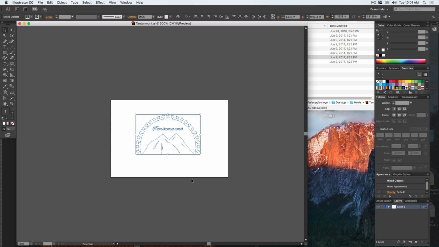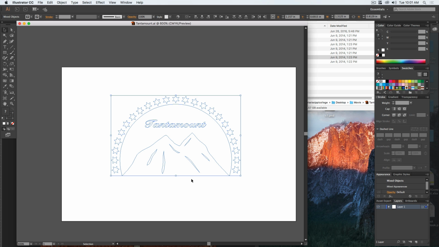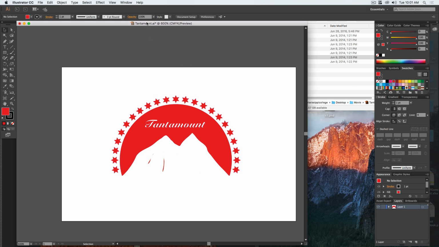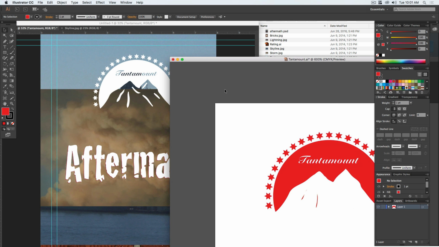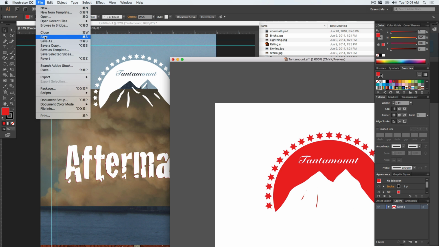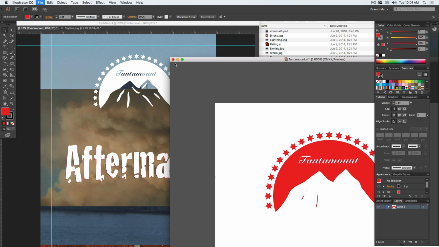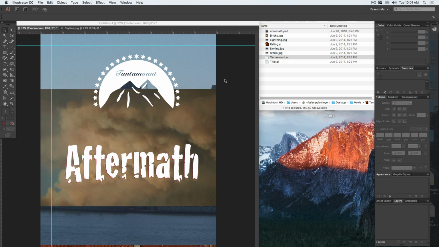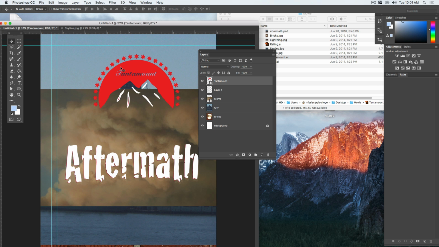And let's say I wanted to make this logo, instead of it being white, we'll fill it in and turn it red. Again, right now it's white, but when I save this document in Illustrator and jump back into Photoshop, automatically it updates my Photoshop document because I edited the copy of it. I edited the smart object of it as well.